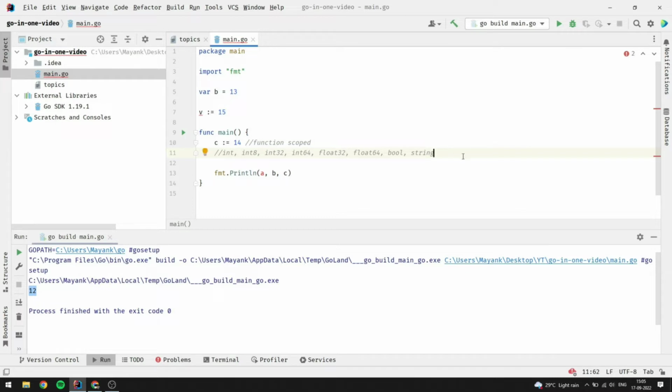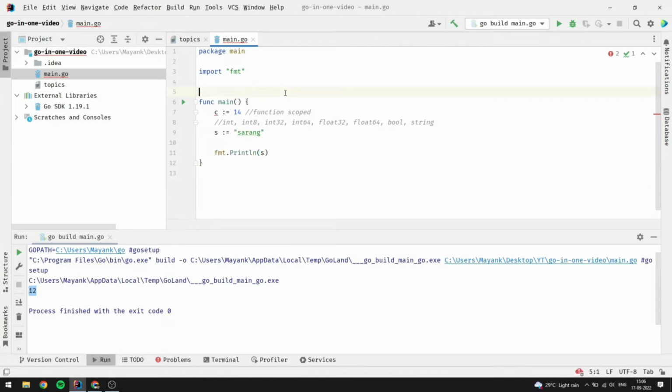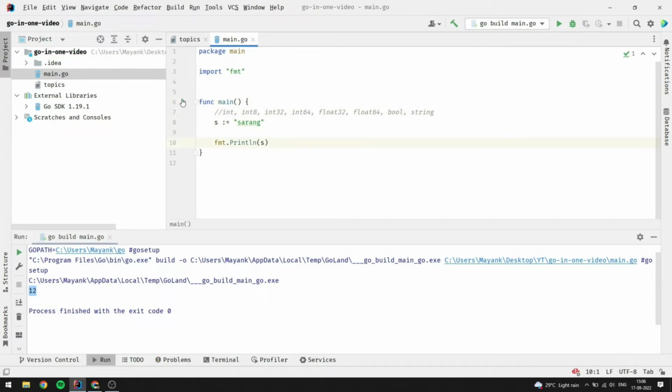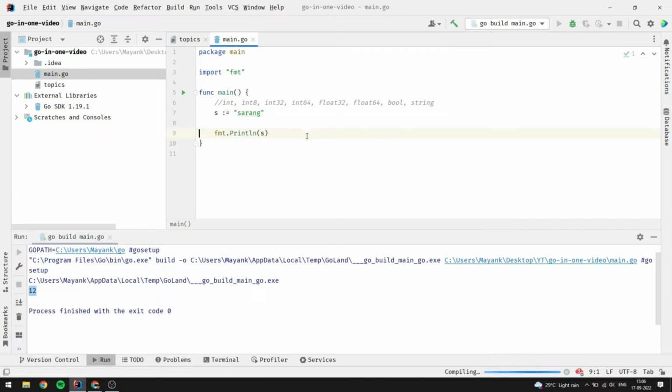If you want to create a string, I'll create it like this. I'll just write sarang. So you have created a string over here. I'll just write s, and I will remove this, not required. I'll just print the result on the console.